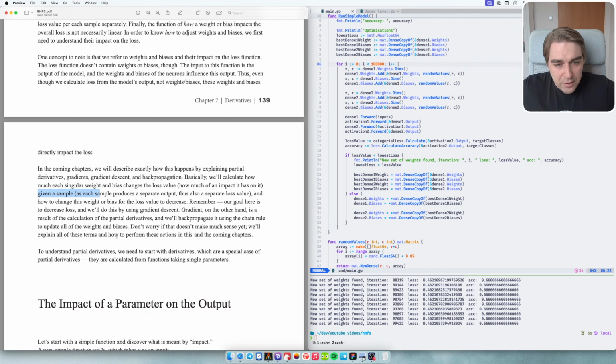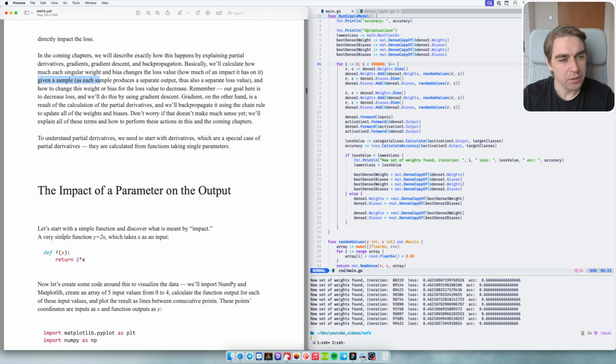So I think the idea is that after each iteration we'll calculate the contribution of each neuron to the loss, and then we will go from this loss change back to each weight and bias and adjust it based on its contribution. So for example, if one neuron contributes to the loss more than another, then it means that the adjustment of such neurons should be bigger, so we can go faster in decreasing the loss.